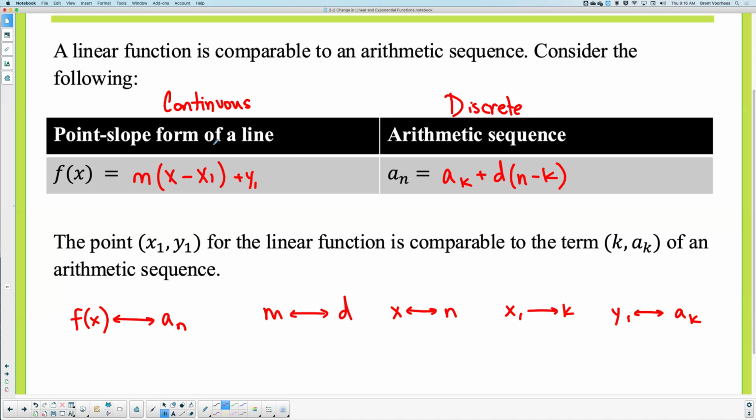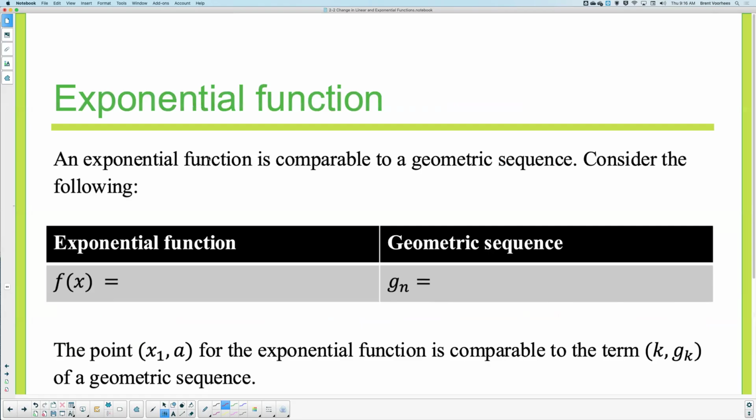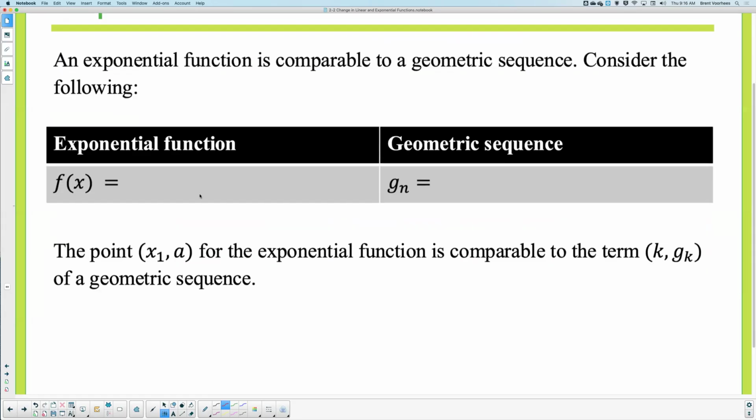So the only difference between a linear function and an arithmetic sequence is how it'll look on the graph. One is continuous, the other is discrete. I'm about to give you a picture in 2 slides of what this means. But before we do that, let me introduce exponential functions. The way you're going to typically see an exponential function is like this: a times b to the power of x. But, and this is a big but, when we do algebra, if you leave it very simple like this, it's not that powerful to us.